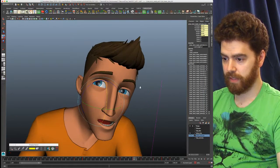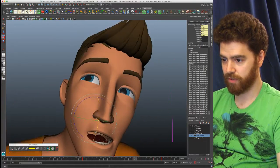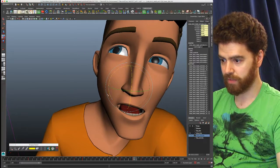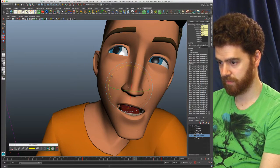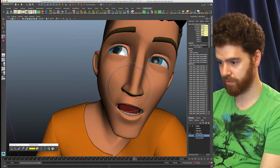So I tend to sometimes over exaggerate this jaw to try to make it more interesting, but I don't know what I was thinking here. Just was too much.